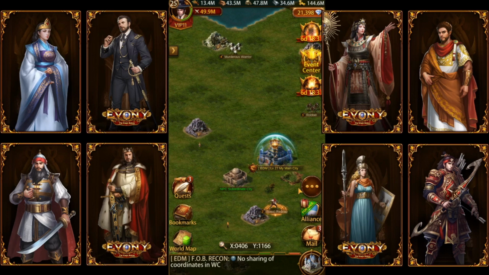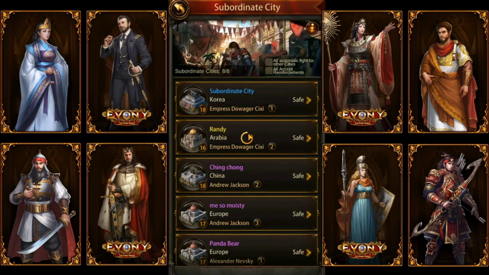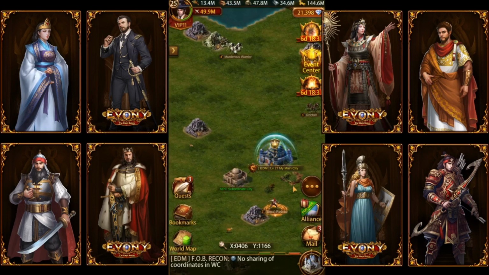To be able to attack it infinitely, you're going to want to make sure that in your subordinate city tab here, you have filled out all of your slots of available sub-cities that you're able to capture. If you need more information on this, check out my subordinate city video also. Bearing in mind, as long as you have that, you can attack it infinitely.